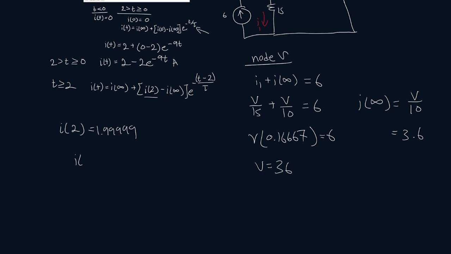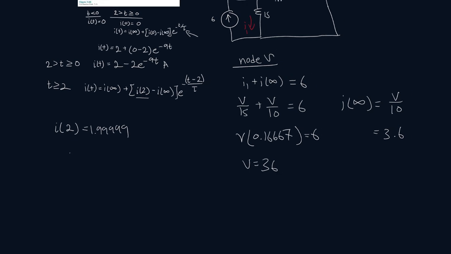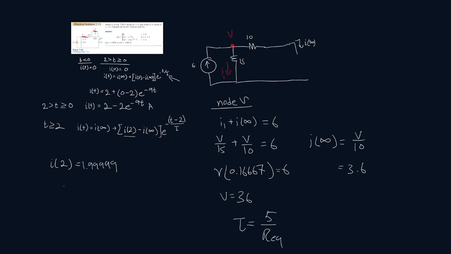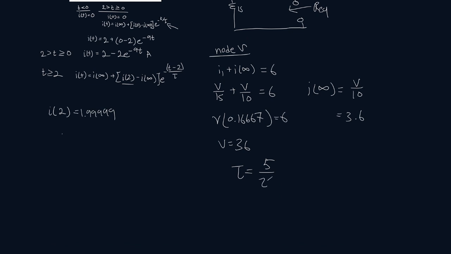Okay, so oh yeah, and then we have to find the time constant. So the time constant will be equal to the inductance value all over the equivalent resistance. Inductance value was 5 henries, and it's between this terminal. Okay, so to find the equivalent resistance, we turn off this source. So we could just ignore this portion. Then we add up all the resistors. So it's 10 plus 15, so that's 25. So it's 5 over 25, and that's 0.2. Now we have enough information.